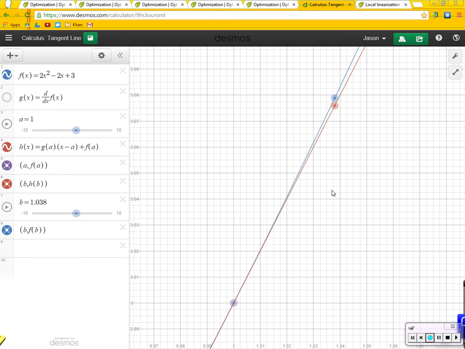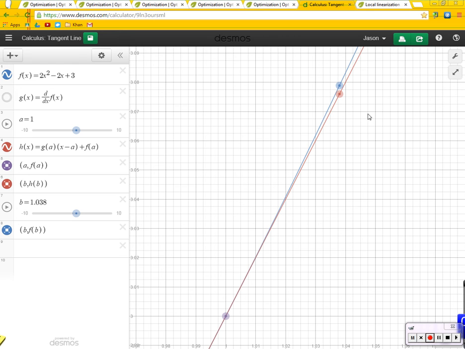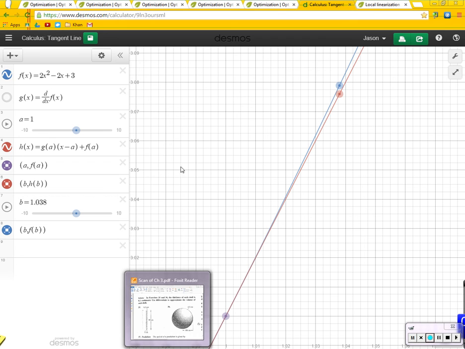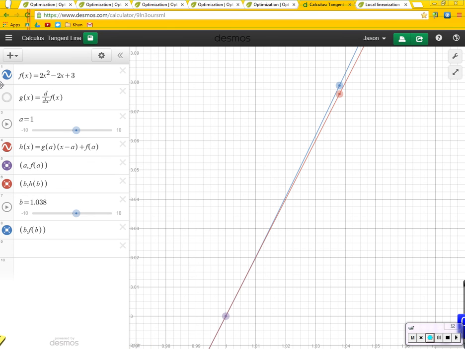Okay? So now we have to figure out, if I do want to use that y value on the line to approximate the y value of the function, first of all, does that make sense what I'm saying right there? I'm going to use the y value of the line, the red thing, to approximate the y value of the function, the blue thing. To find it approximately. First of all, why would I even want to do that? Why would I want to use a line instead of the function?